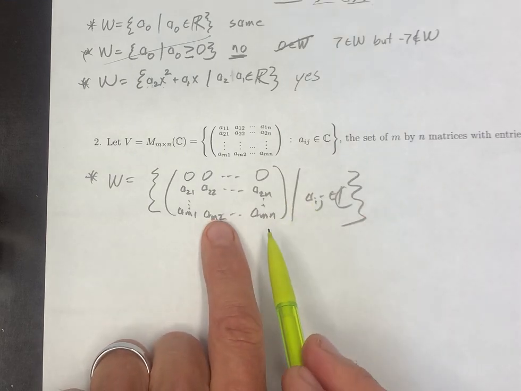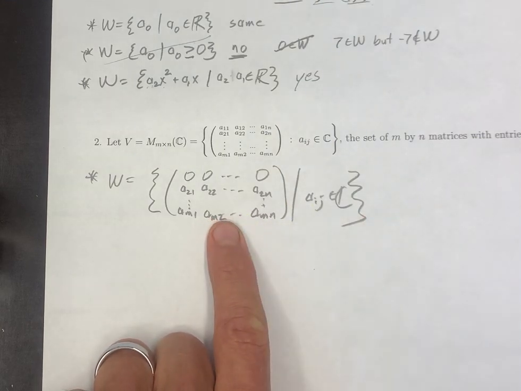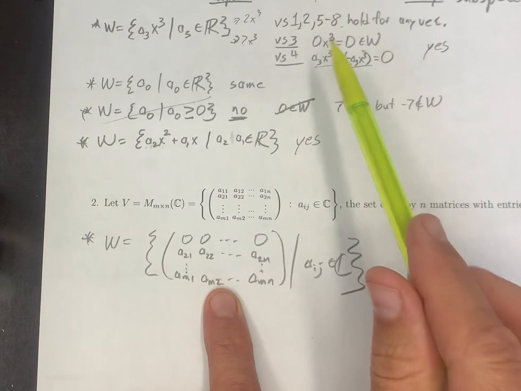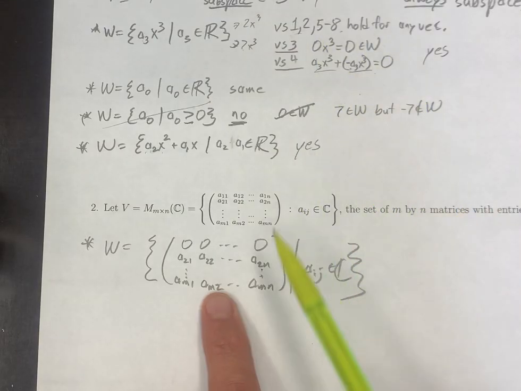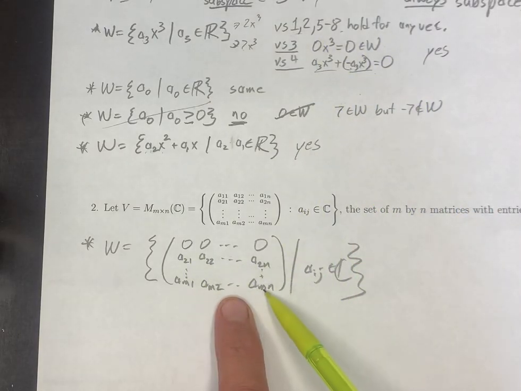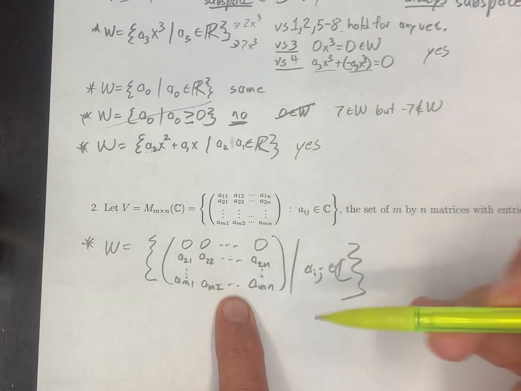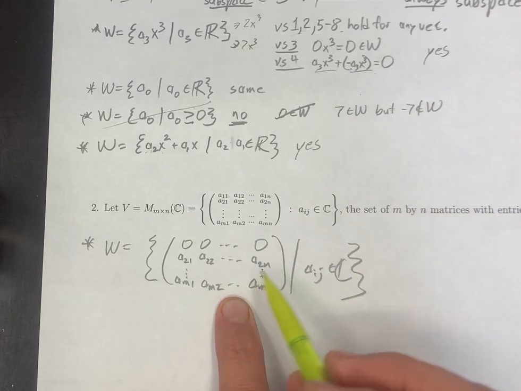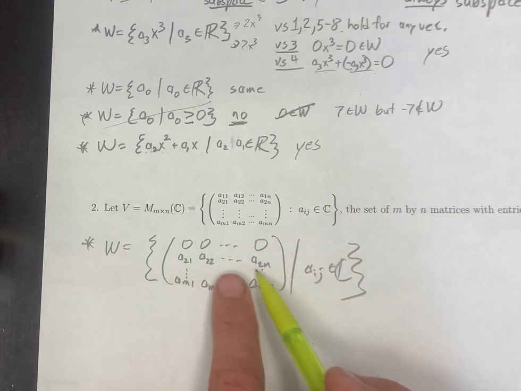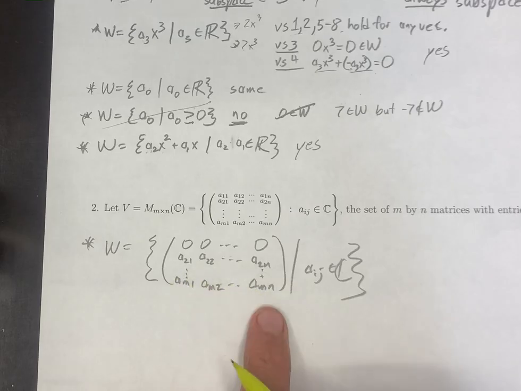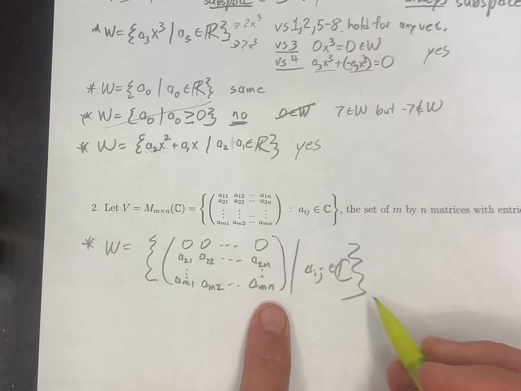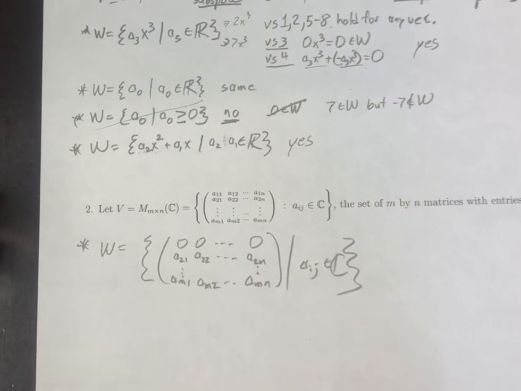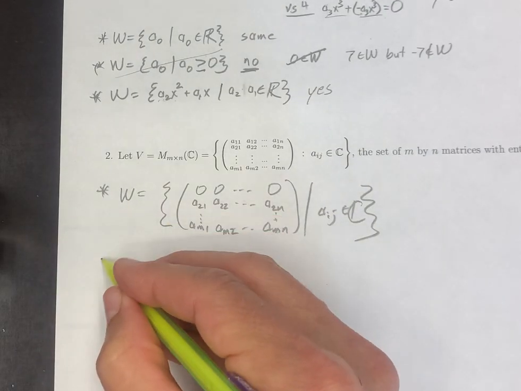Because adding any two of these elements gives you an element right back there. Again, these axioms you get for free. If all of these are 0, obviously you have the additive identity. If you picked an element like this with non-zero entries, make them all negative, change the sign, and you would have an additive inverse. Okay, well, what wouldn't work?